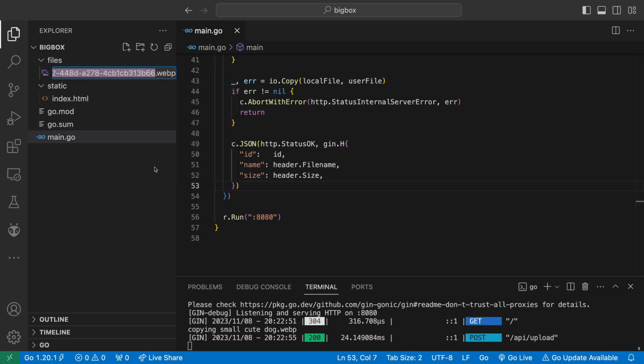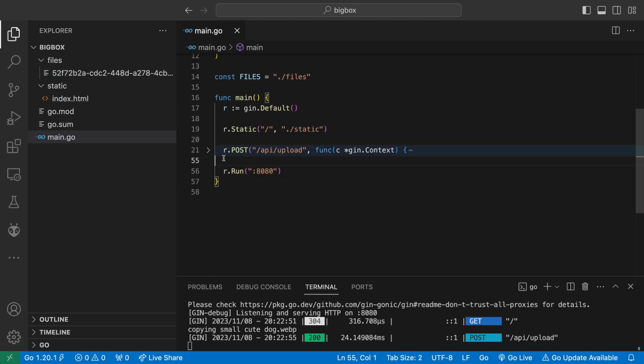Now, we want to be able to see our file from the web. To do this, we will create a new endpoint that accepts GET requests. Here I decide to get rid of the /api in our paths, because when a user views the image, I don't want them seeing API in the path. This is just a personal preference thing.